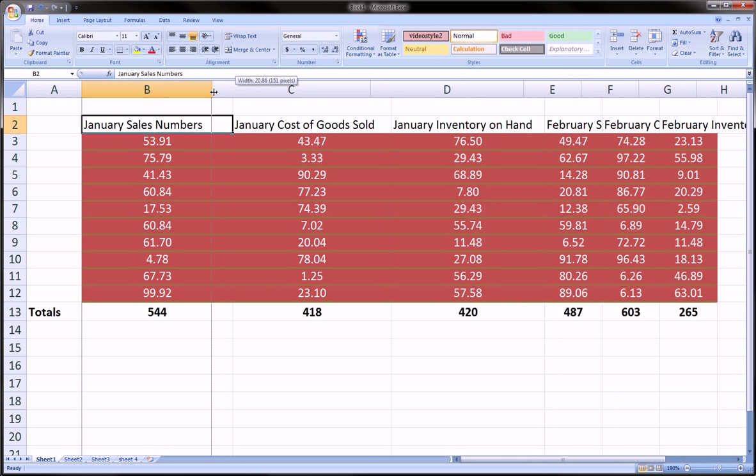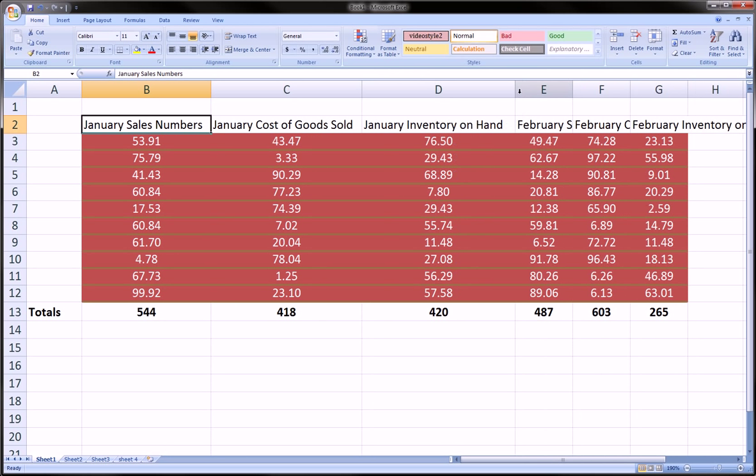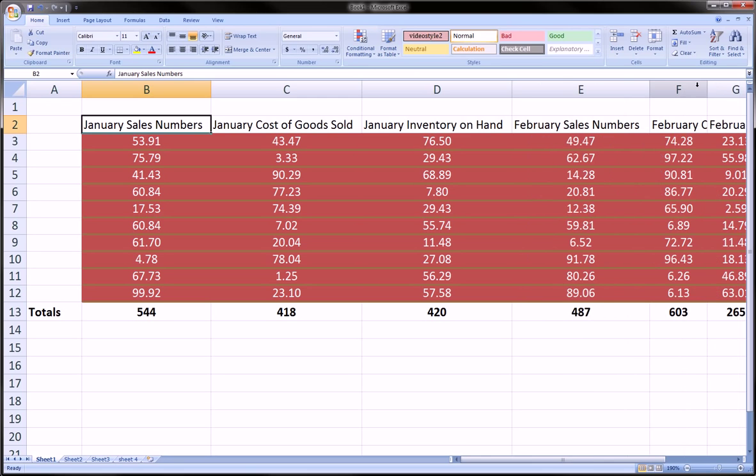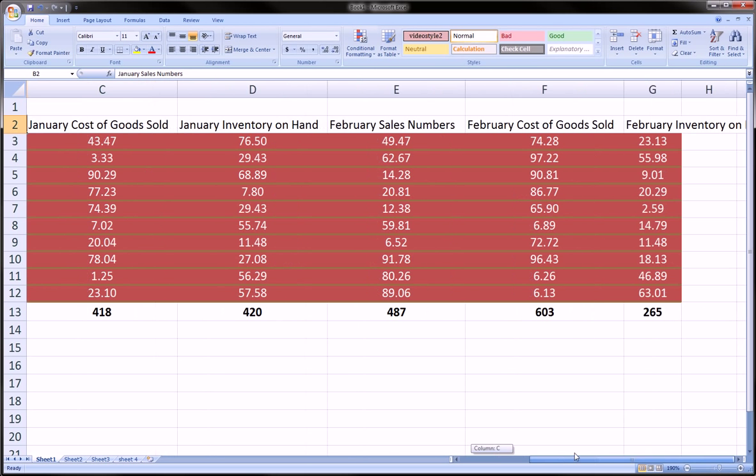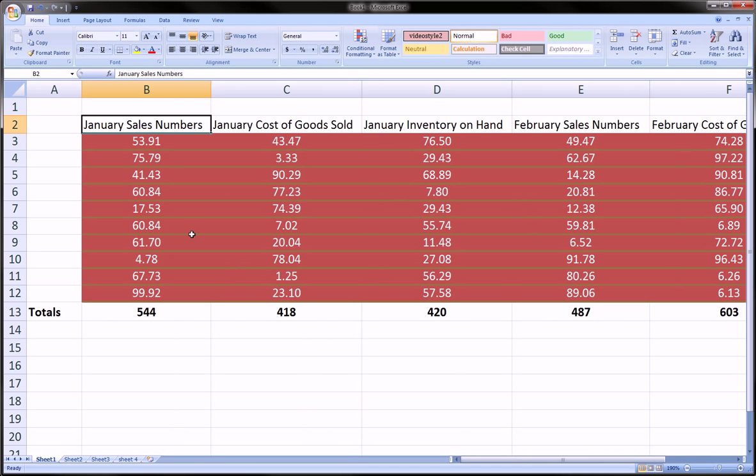Because if I resize these, the columns get quite wide and they start going over, and I have to go left and right, and it's just not compact enough for my liking. And I'm sure that you've had this experience as well. Sometimes they can even get longer than this.